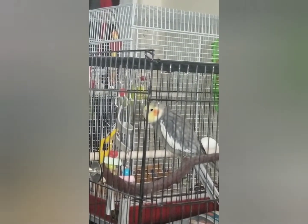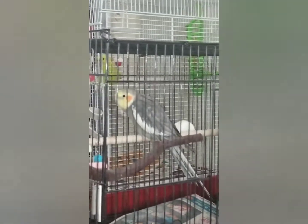So, hello, Houdini. Hello. Are you watching Eclipse over there, or are you watching me? So anyways, they're doing beautifully. They're lovely. And like I said, he's used his branch right here and ate out of his millet from there.